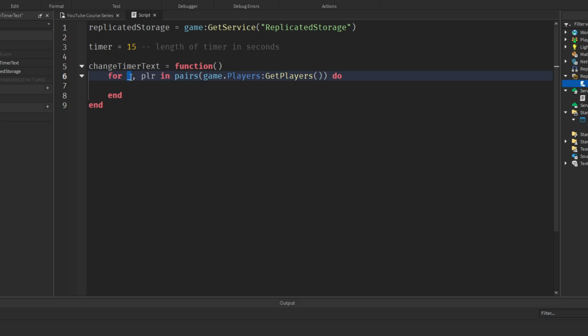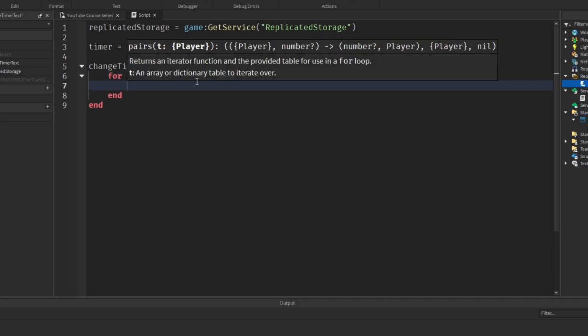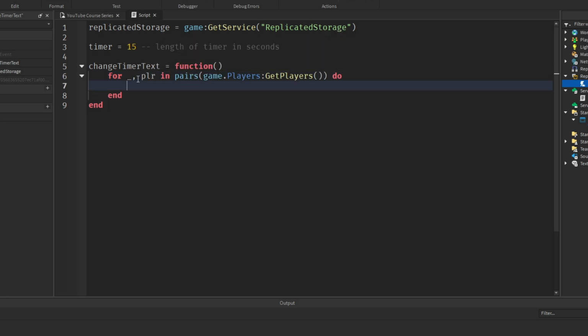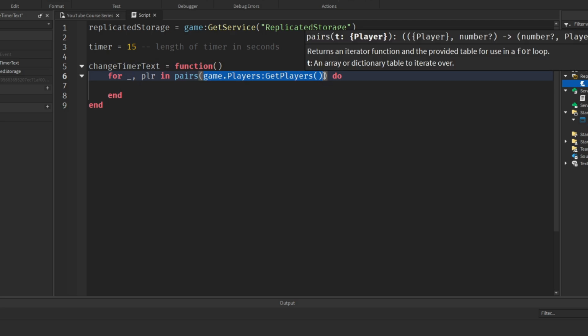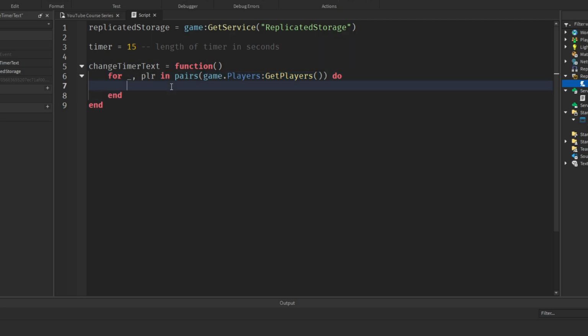We're using underscore because normally you see something like for i, v. i is just the index. What this is getting is a table of players, so i would be the index of the table. We're not going to need that. Player is the actual object in the table, so player is the object that is represented at index underscore of this table. Don't worry if that sounds confusing. All you need to know is the player that we are looking through, so we're going through each player, and player is the current player that we're looking at.